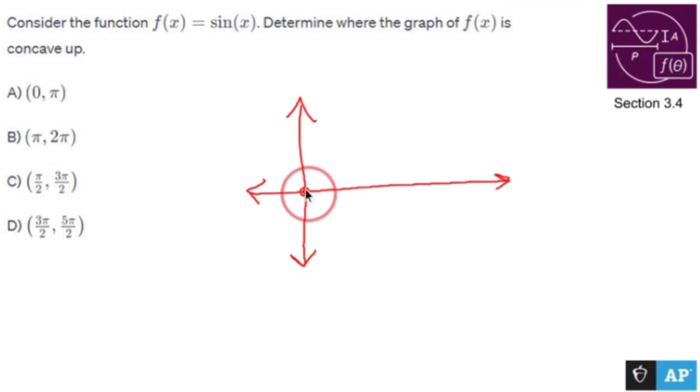Sine x starts out at the origin, (0, 0), goes up to 1, bottoms out at -1. Okay, it peaks out at half a pi, hits the x-axis again at pi, bottoms out at 3 over 2 pi, and then comes back up to repeat the process at 2 pi. Repeat, repeat, repeat. So let's draw that out, which I'm always really bad at.